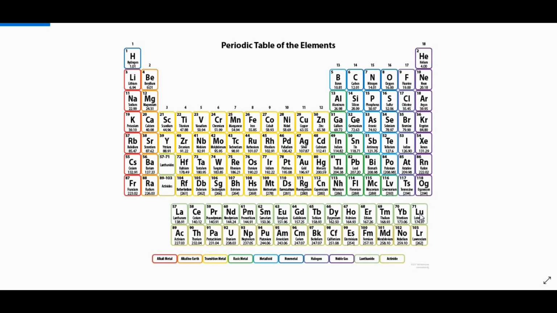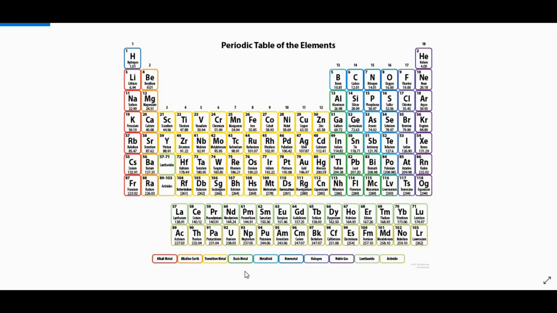Obviously different colors mean different things. Our brain thinks in pictures, in pictures of color. So it is fantastic to be able to see a periodic table that has lots and lots of color in it, so we can remember it. Because when we get to grade 10, 11, and 12, we won't see color anymore on the pages. We won't see it in the exam. In fact, even now, you won't see it in the exam either. But when you're learning it, it's a good technique to have a periodic table that is well colored.